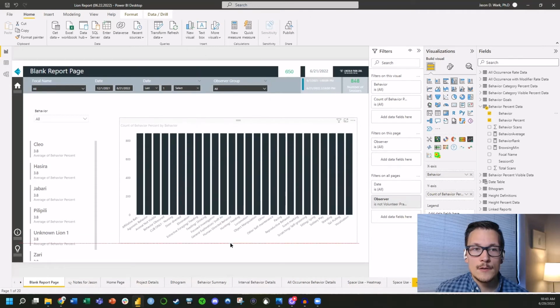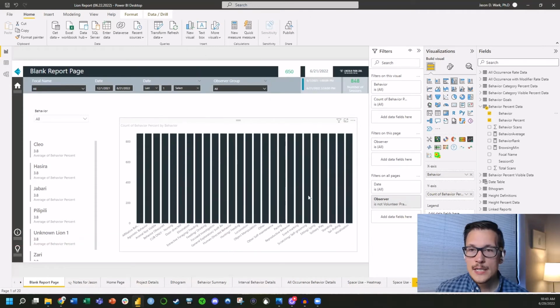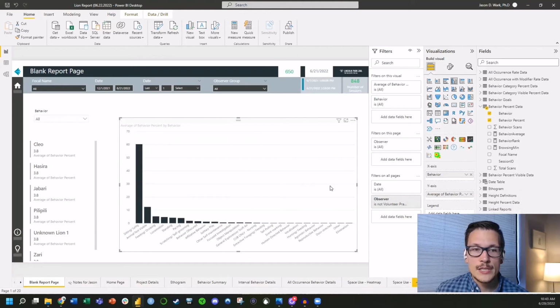Right now, it looks like it doesn't make any sense, and that is because right now it's giving me a count by default. So if I just change that to an average, now we're going to get what our activity budget looks like. It's sorting it right now, not by the behavior name, but by how much the value is. So of course, sitting lying is being shown first, not visible second. They are lions, and as many of you should know, they spend a lot of time inactive. And certainly we see that with our data here.